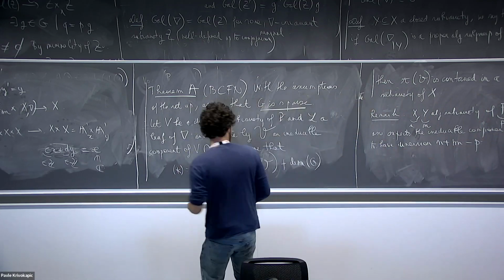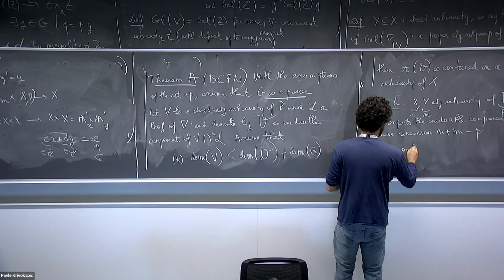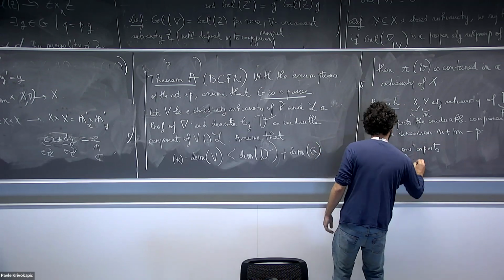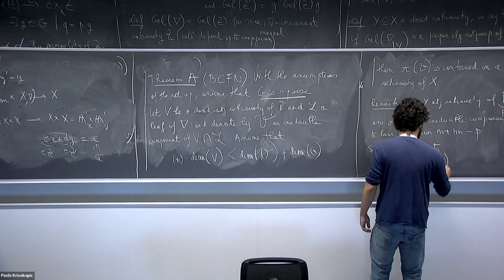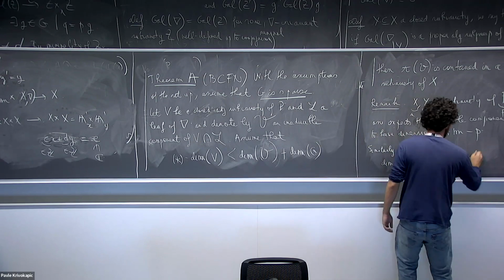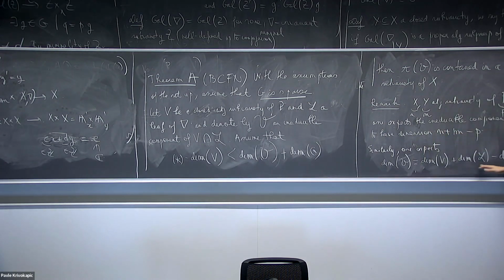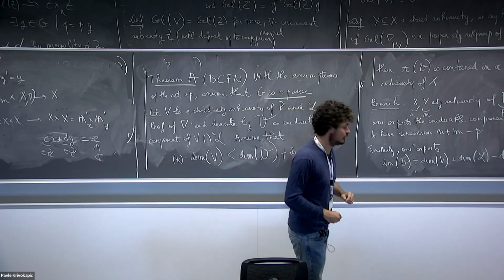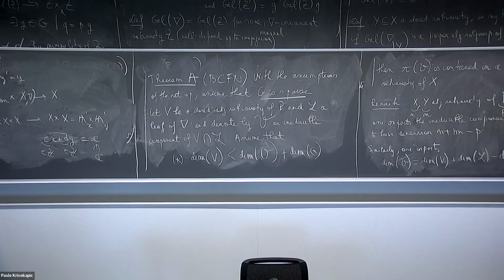So similarly, one expects the dimension of the intersection to be the dimension of V plus the dimension of L minus the dimension of P. But the dimension of L is the same as the dimension of X, because L is a finite covering of X. And the dimension of P is the dimension of X plus the dimension of G. So one expects the dimension to be the dimension of V minus the dimension of G.